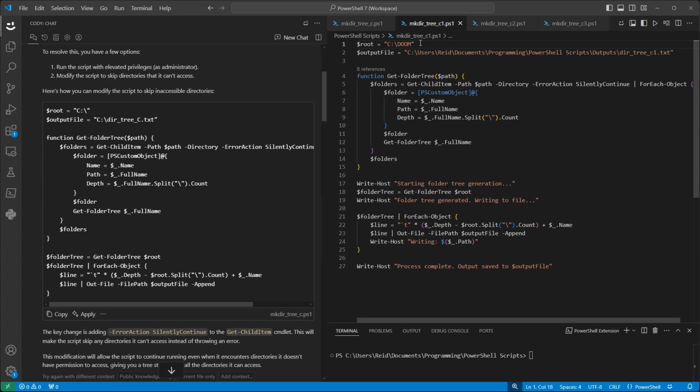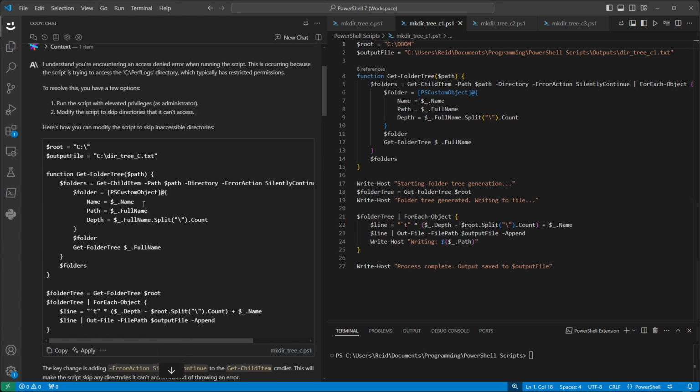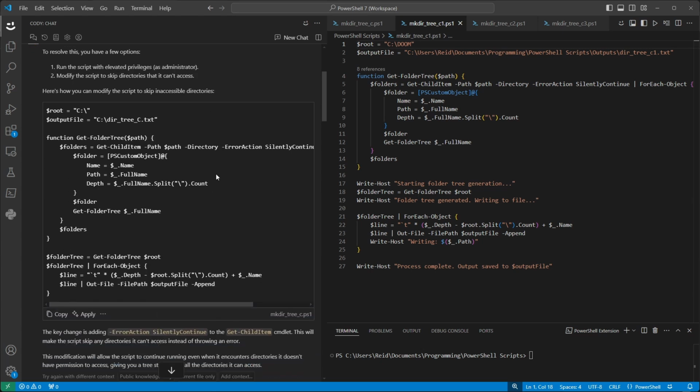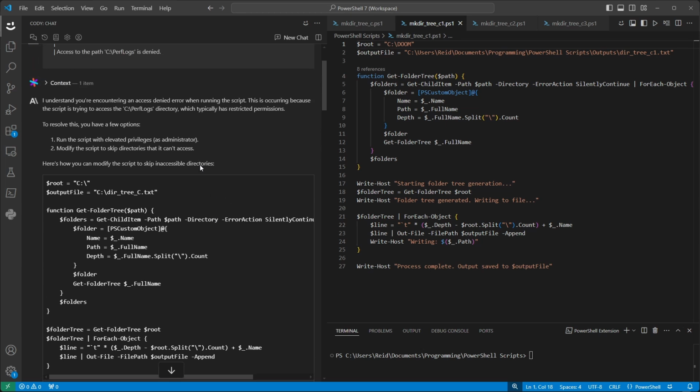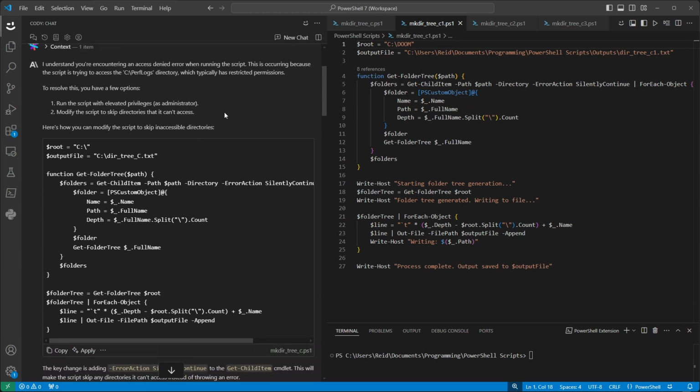and then to output to a specific directory so that we can see the output. And it rewrote the script to make sure that it doesn't get folders that it can't access.